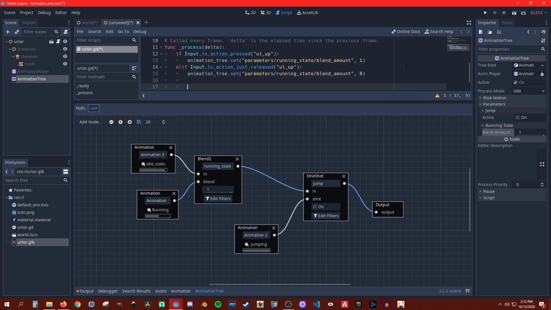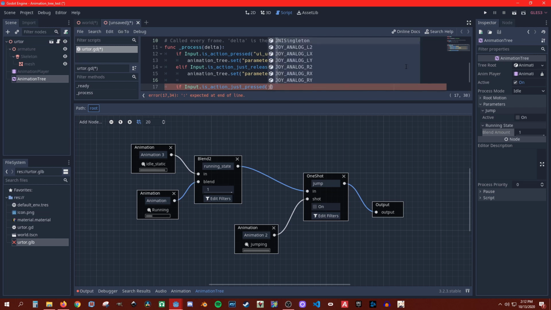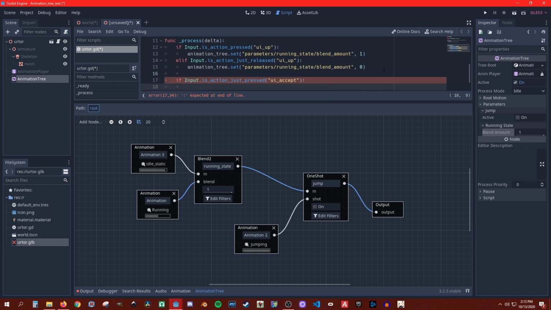And then let's do jump. If input is just pressed, what could I use? Is there a jump action? Let's use accept. ui_accept. Then you set a parameter for jumping.